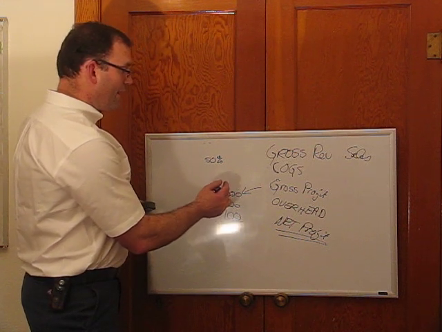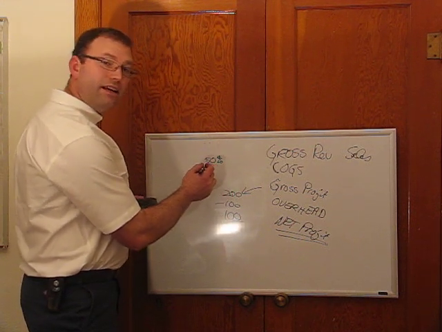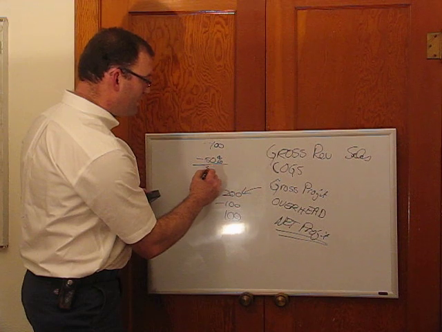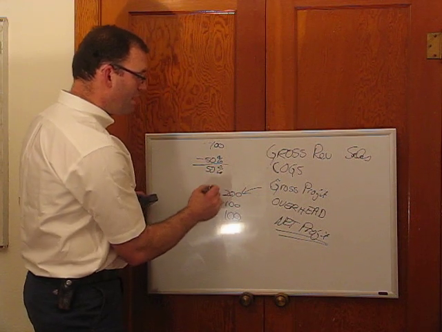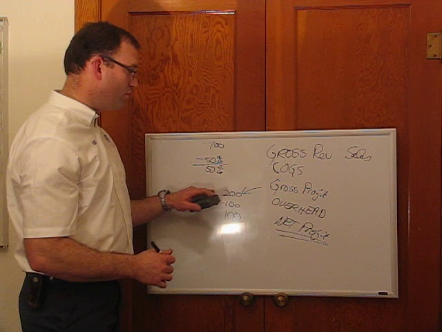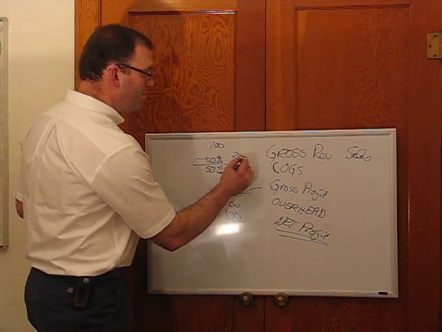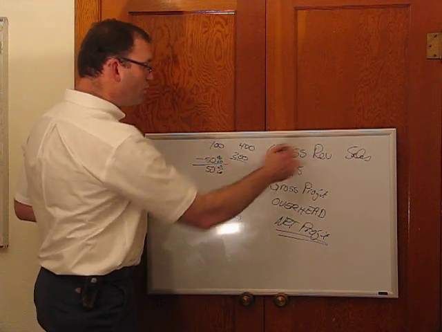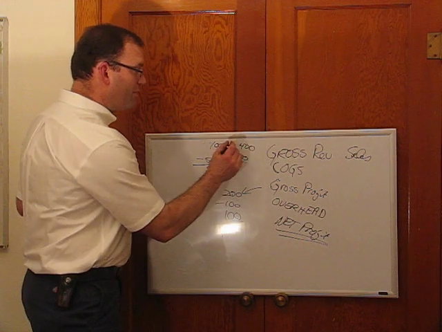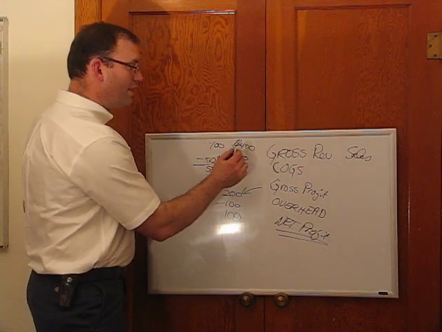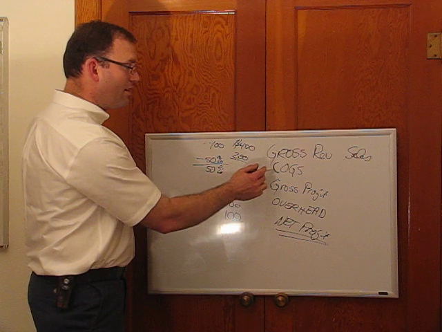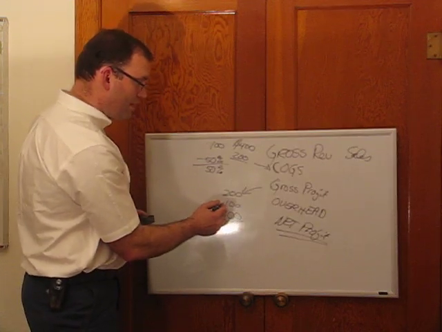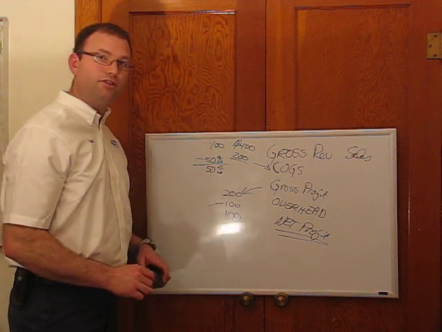What you do is take this number and divide it by what's left over. If you have 100% and subtract 50%, then 50% of what you bring in goes towards your goal. So if you take $200 and divide by 50%, you get $400. That's your gross revenue goal for the day. Let's back-figure this to make sure it's right. Take $400—half of that is expense to provide the service. So you have $200 left, minus $100 in overhead, leaving $100 in your back pocket.